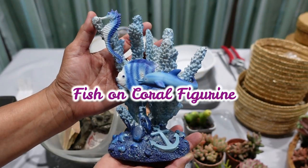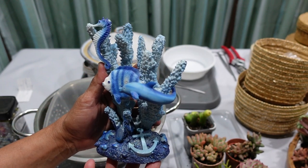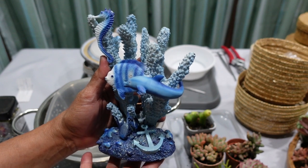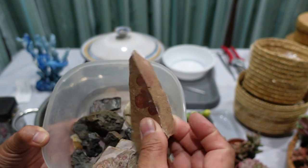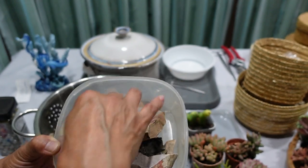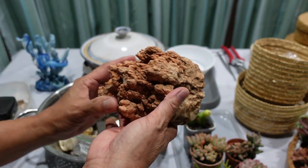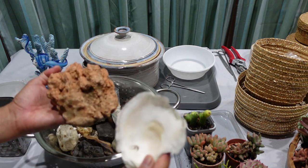This beautiful figurine will be the main feature of this arrangement because Vicki likes the ocean and she likes the sea. I just had this thing gathering dust and now I'm going to get to use it for Vicki's arrangement. Theo also found these different rocks — beautiful pieces, including fossilized leaf bits and some copper ore. I particularly like this one because it kind of looks like corals, and all of this was given to me to use for this arrangement.